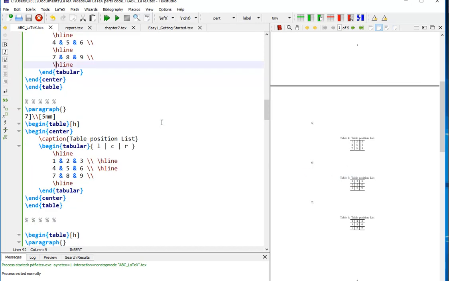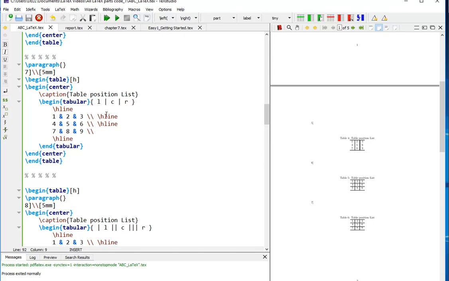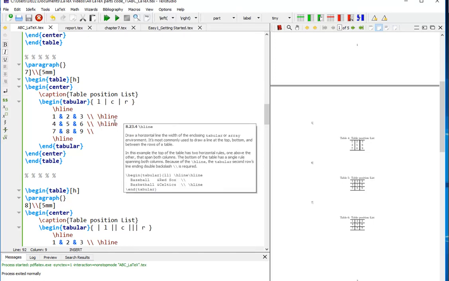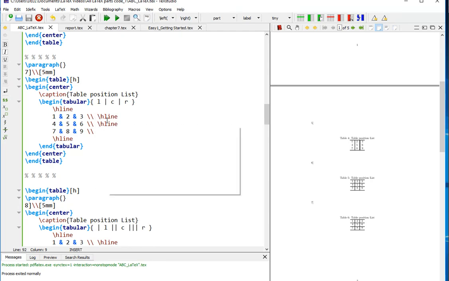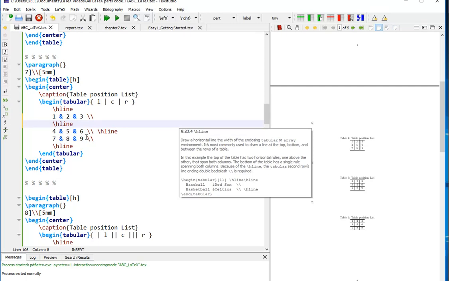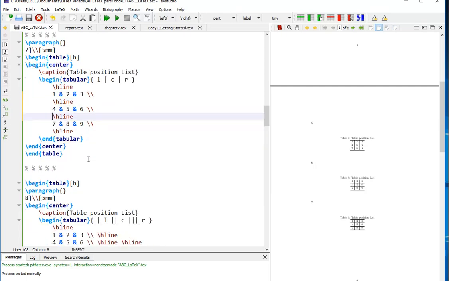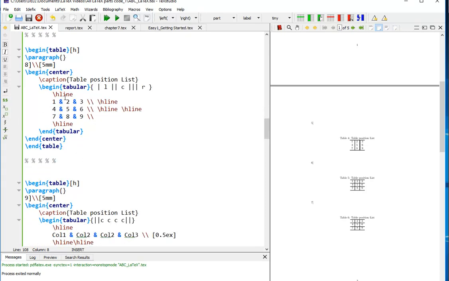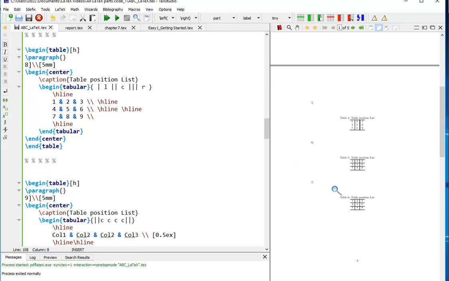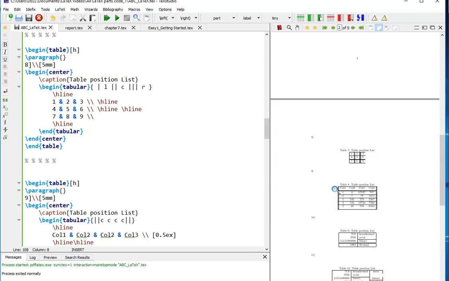In the same way, here we have given a backslash hline command. It is the same thing: whether you take it at the bottom side or not, both are the same. It remains the same.